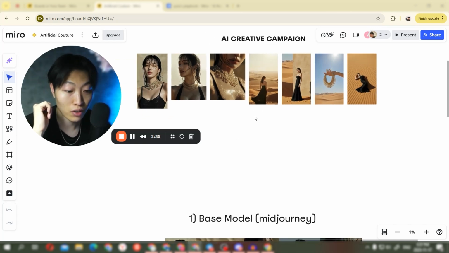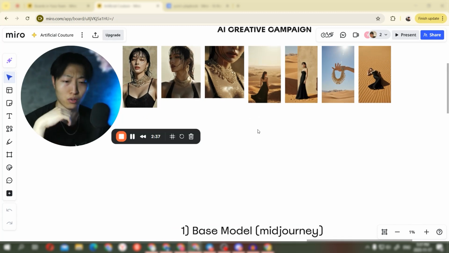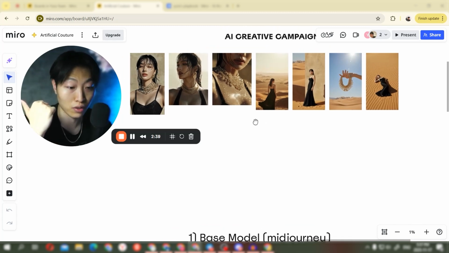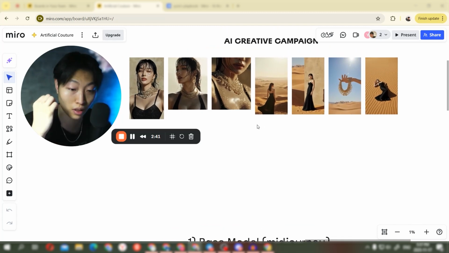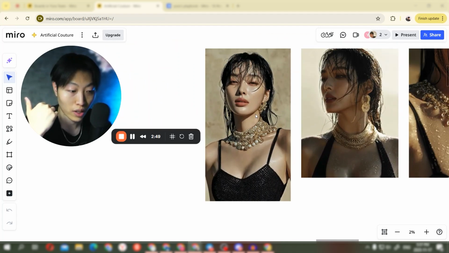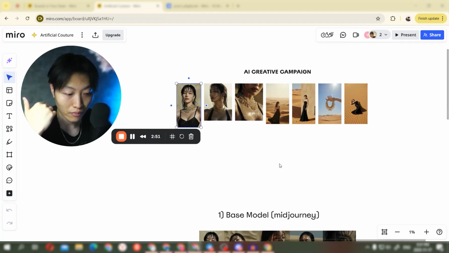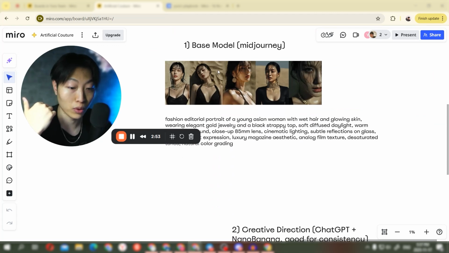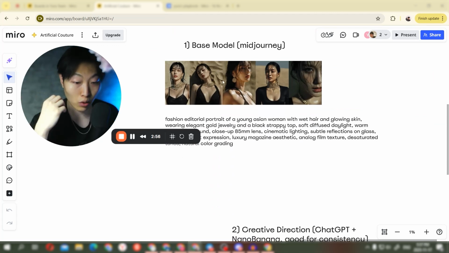So first things first, that was a very long intro. Anyway, first things first, you gotta start with an idea. Whatever you like, it's all creativity, practice, do whatever you want. In my case, we start with a base model, and I use Midjourney for it.